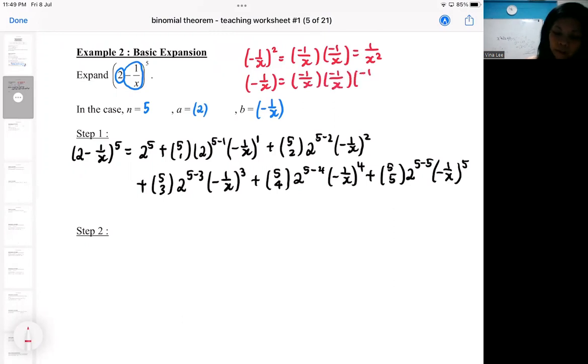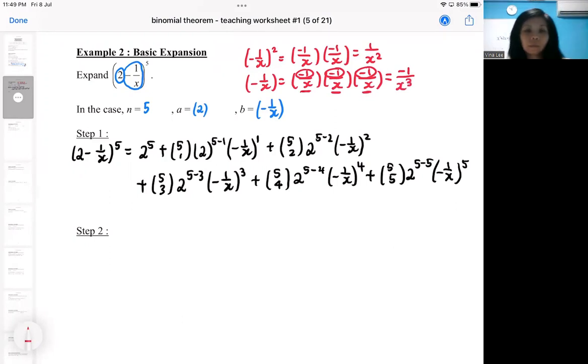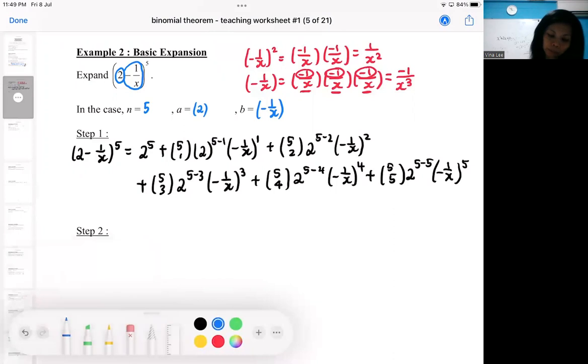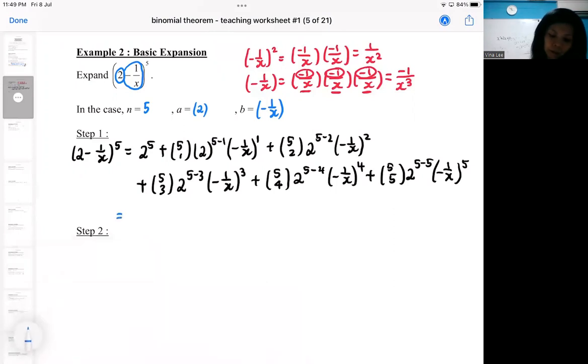some of you are not very mindful of all this. So if you look, negative 1 times negative 1 times negative 1, I get a minus 1. Denominator times denominator times denominator, I get an x cubed. So you should be able to see that an odd power will end up as a negative term, and an even power ends up as a positive term. Okay, so from here, we're going to press super carefully. The pressing is equivalent to step 2.